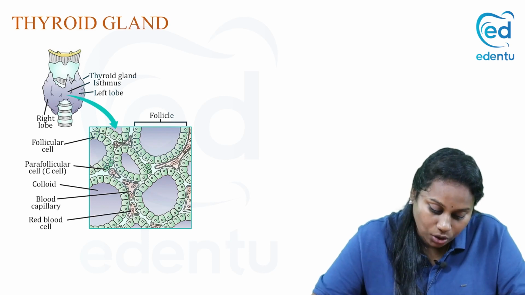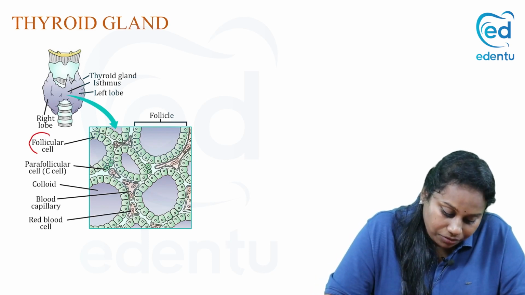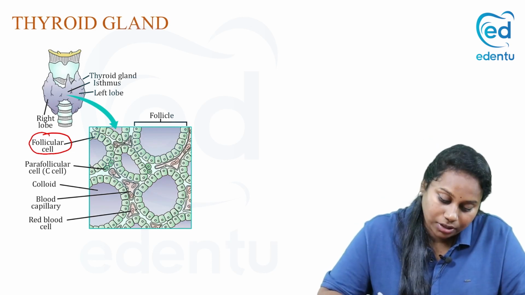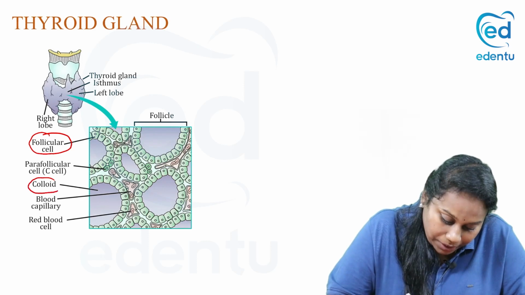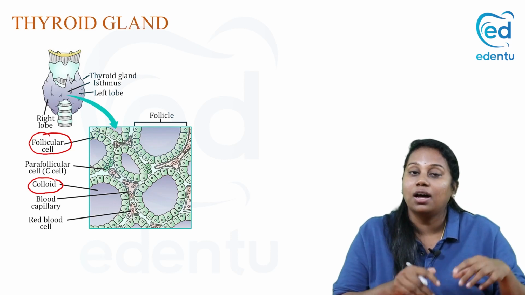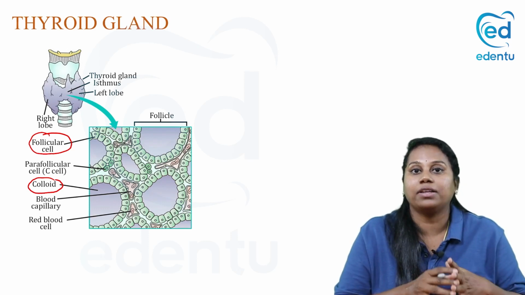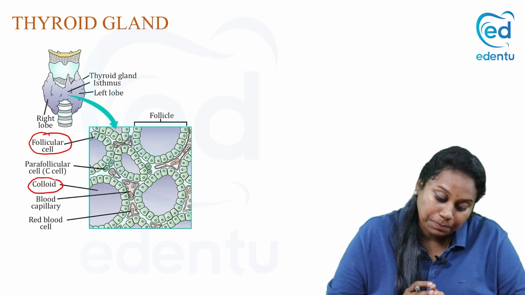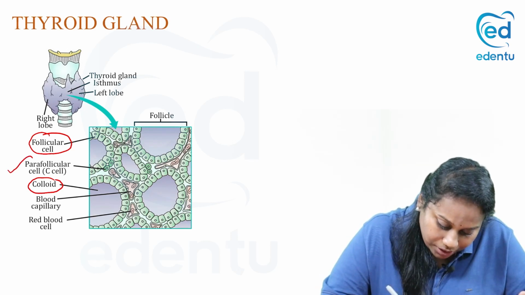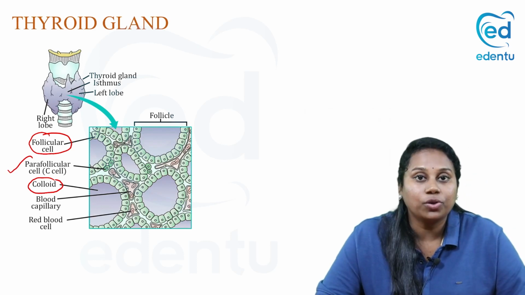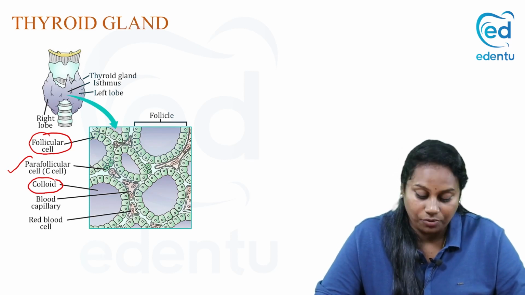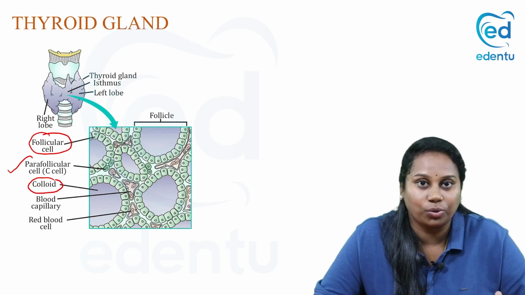So look at the histology of the thyroid gland. It has follicular cells. So the green colored cells are the follicular cells, and inside the follicular cells you have this purple colored space which is called as the colloid. See, this arrangement is important because the follicular cells along with the colloid together they will help in the thyroid hormone synthesis. And parafollicular cells, so look at the dark green cells, they are the parafollicular cells or the C cells. So they produce calcitonin. Follicular cells and colloid are going to produce the thyroid hormones, whereas parafollicular cell will produce calcitonin.